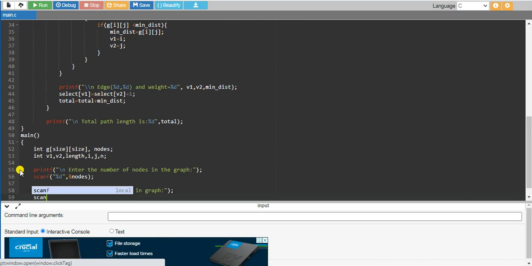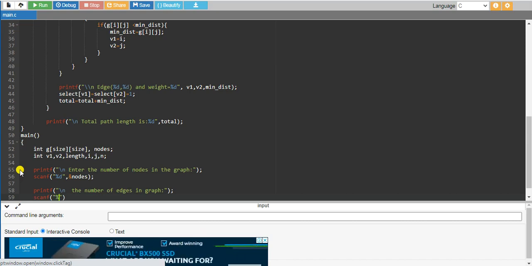So read the value of the number of edges with the help of a scanf statement: %d comma ampersand n, that is the address of the variable n.